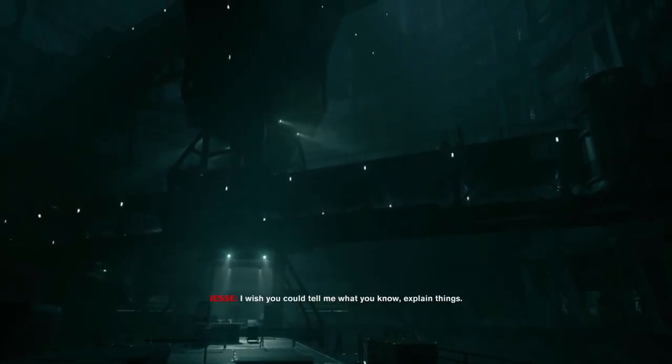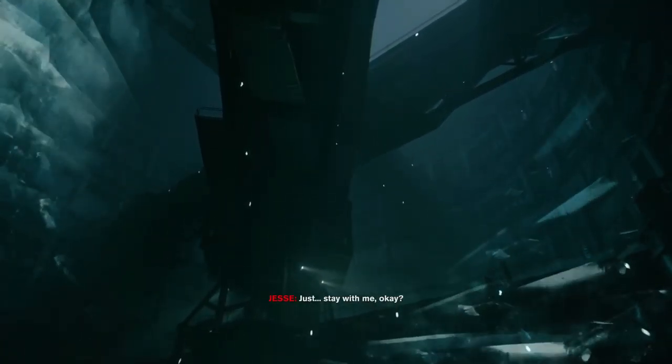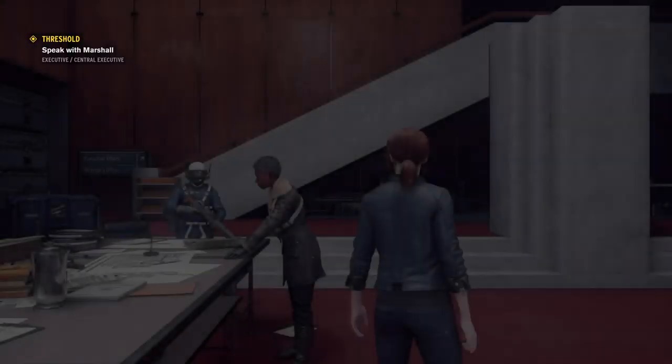I wish you could tell me what you know, explain things. Just stay with me, okay? I could use a friend right now. I could use a friend. They ask you how you are, and you just have to say that you're fine when you're not really fine, but you just can't get into it because they would never understand.